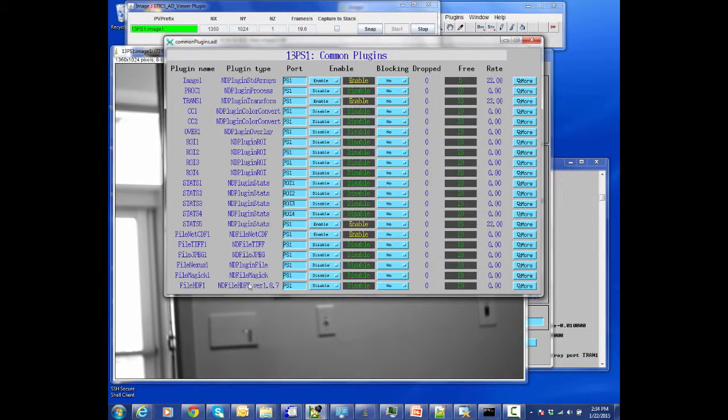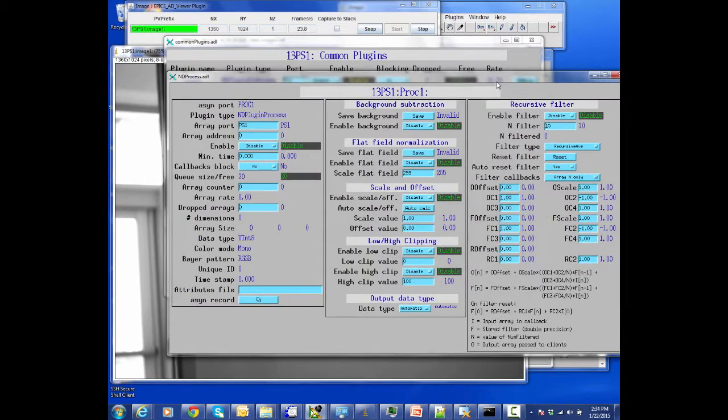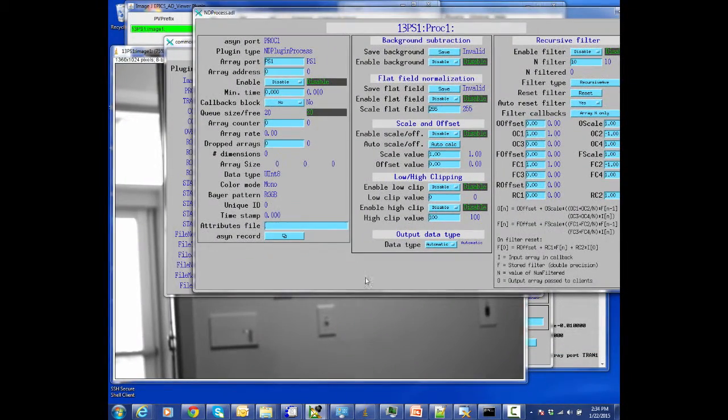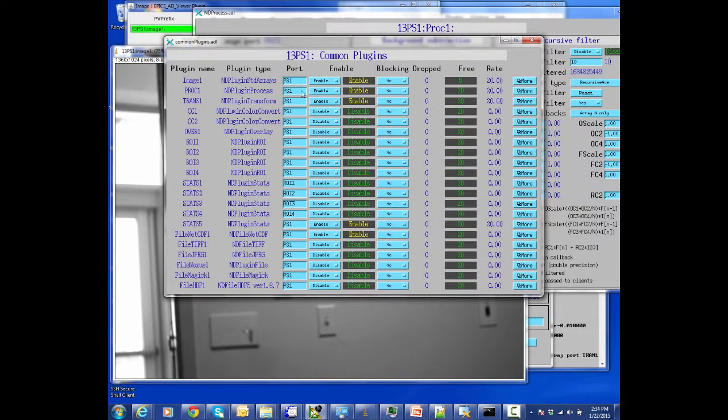Let's go to the process plugin. Okay, so we want to enable this plugin, tell the standard arrays to get its data from the process plugin.